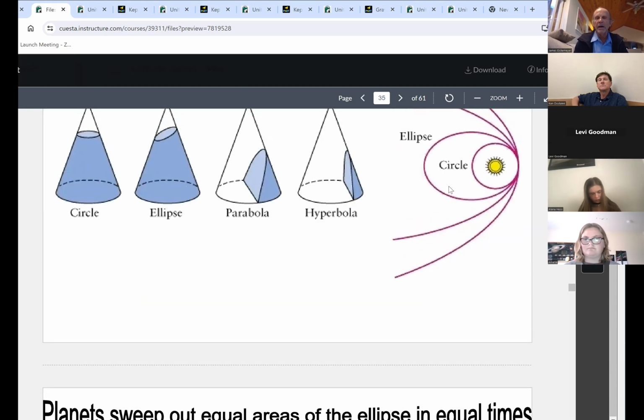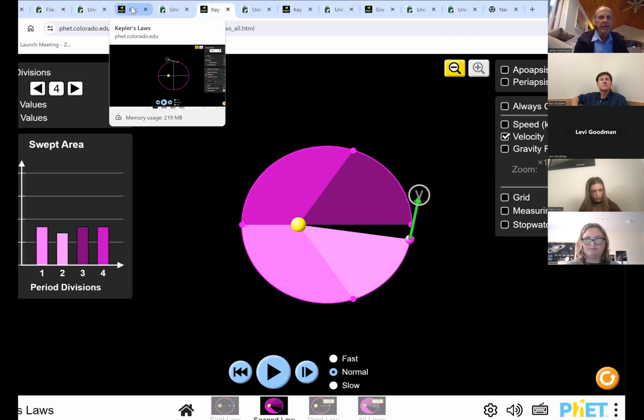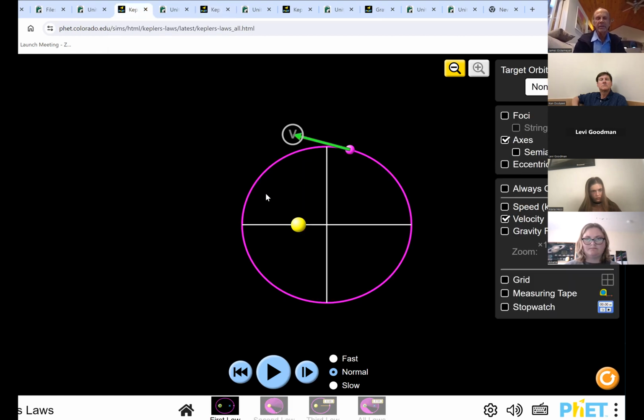Okay, and so let me just, if I can, in the shared screen mode, let me go to some of the animations that are available to you, and these are right down there in the Kepler Law section. The first one that I wanted to show here, we've got, in this case, a star, and then here this could be either a planet or a second star that's going around. But notice that the star is at one of the focal points. The other focal point is not shown. And so I'll go ahead and start this.